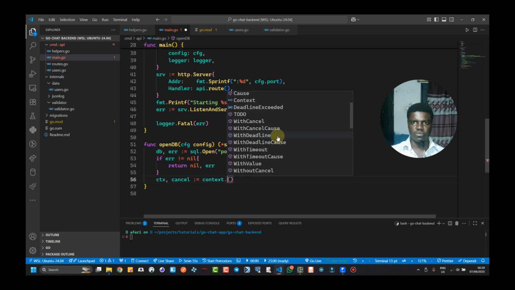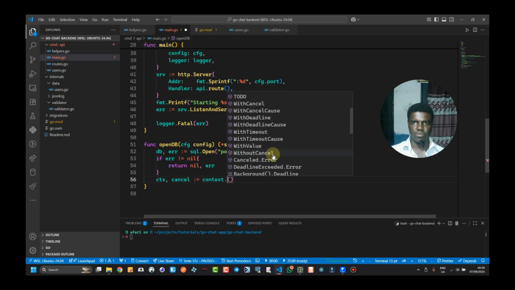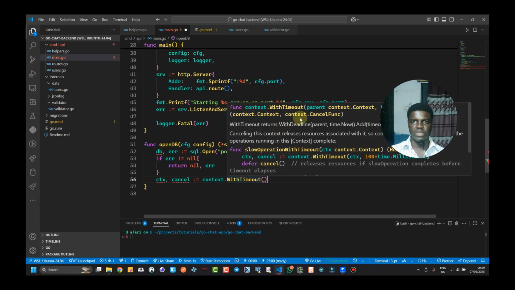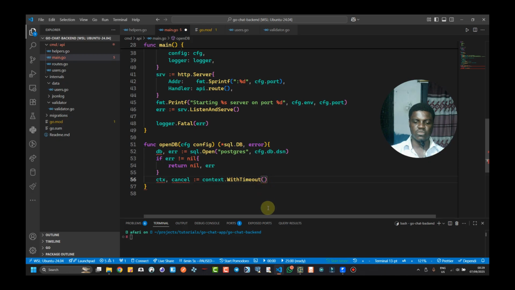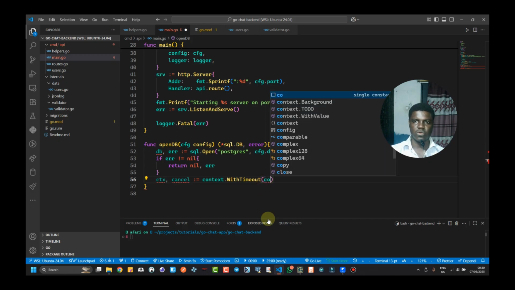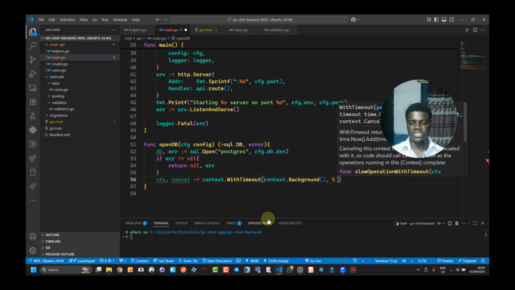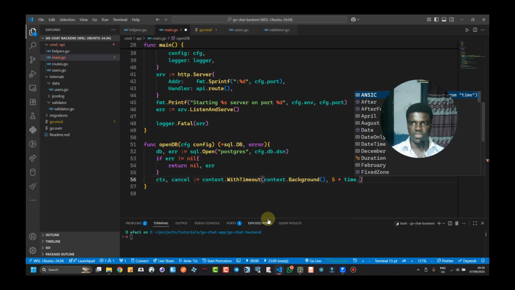I'm looking for a specific function. Context.WithTimeout, that is what I want. With timeout, and I pass the context, that is going to be context.Background, and the next one set it to be 5 seconds, so that is going to be time.Second.